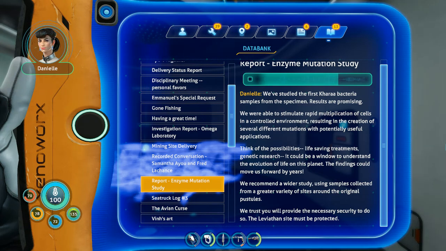We recommend a wider study, using samples collected from a greater variety of sites around the original pustules. We trust you will provide the necessary security to do so. The Leviathan site must be protected.